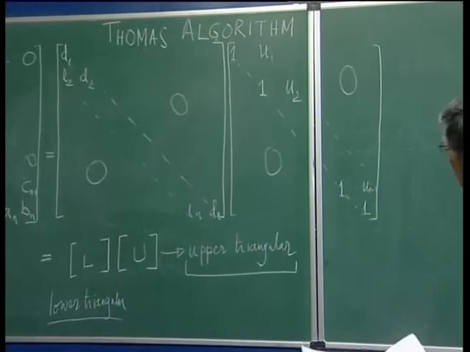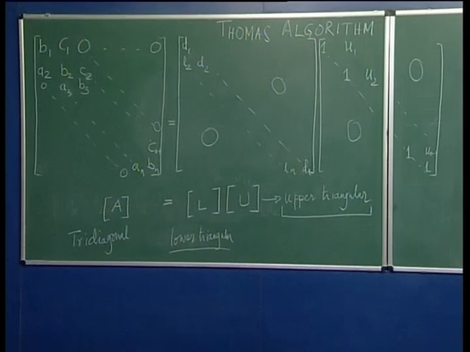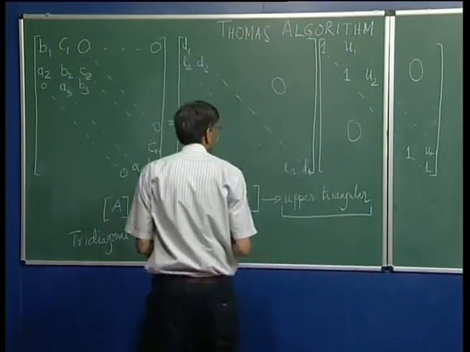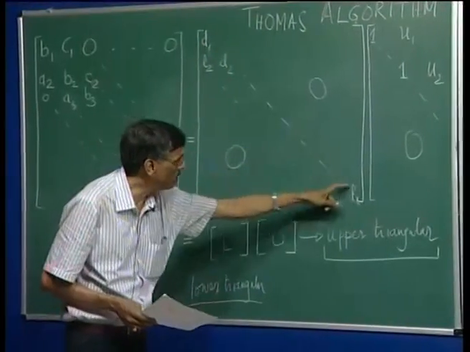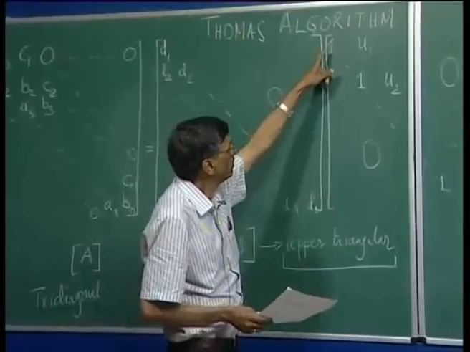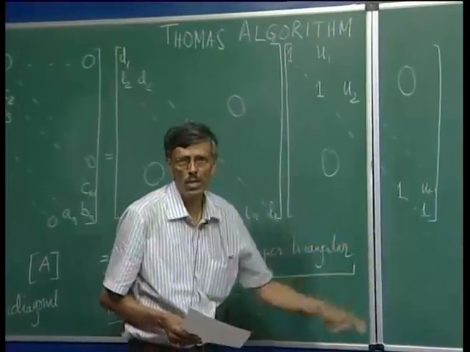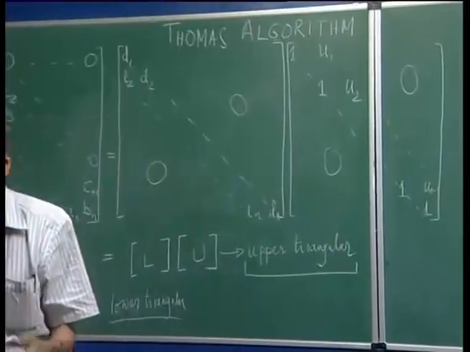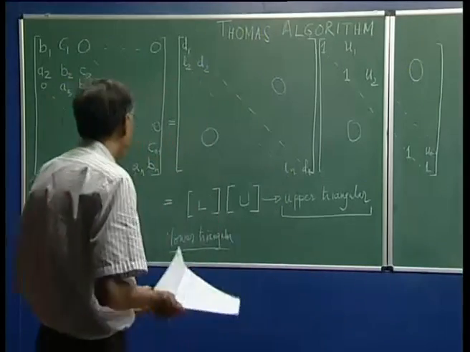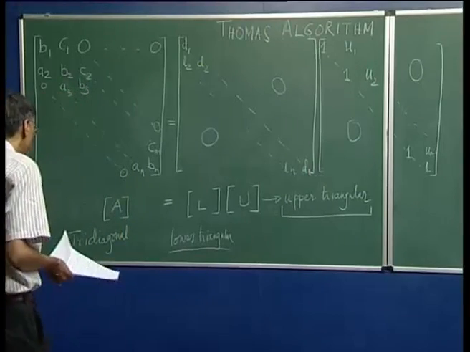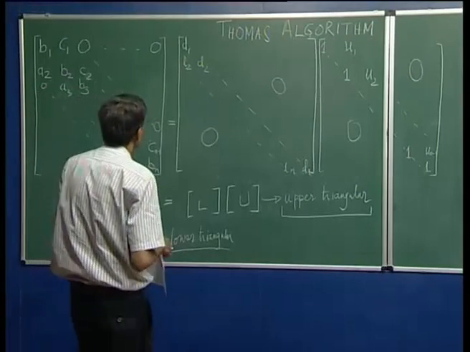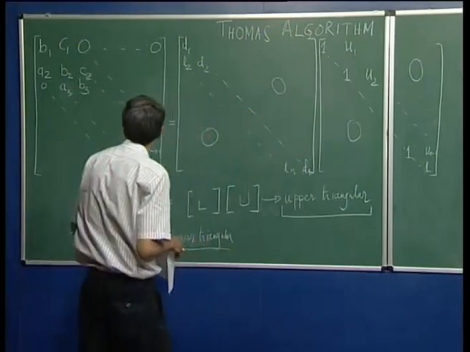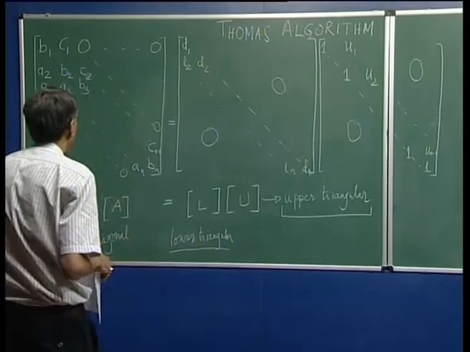This is one possible way of decomposing the A matrix into L times U, but we could also do a complementary splitting where we could have 1 along the diagonal of the L matrix, whereas the diagonal entries of the U matrix would not be equal to 1. Both are essentially the same thing, but it is easy for us to realize that we can work out directly the entries of this L and U matrix by performing a product.